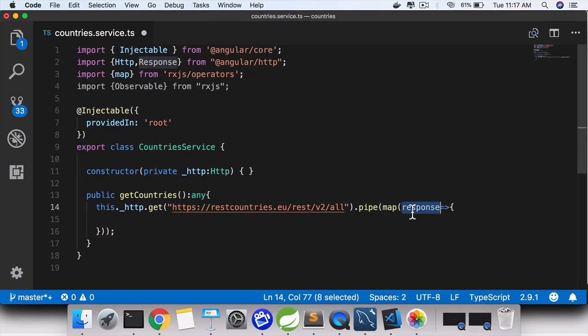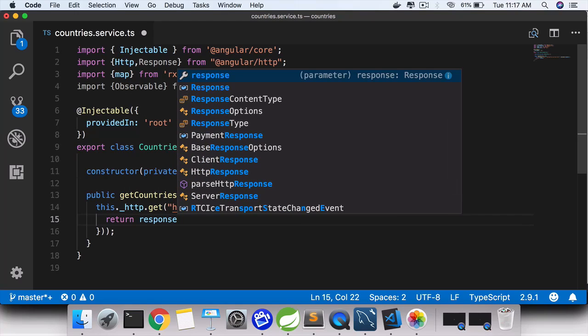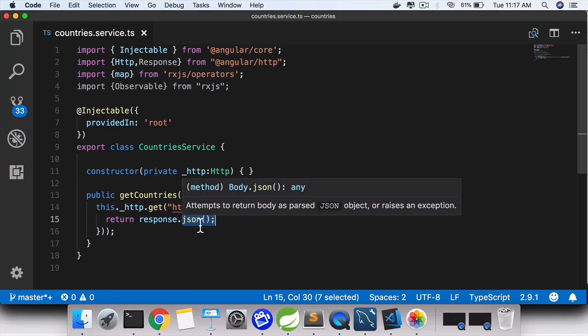So we are dynamically handling the response that comes back using an arrow function. Simply return response.json. The response will have the response, but to retrieve the JSON out of it, you use response.json.